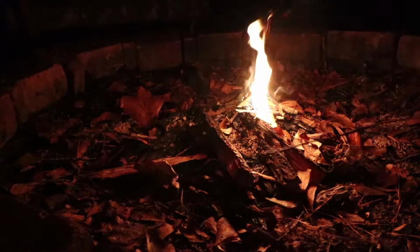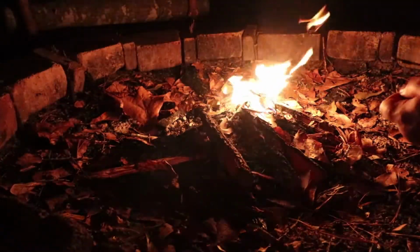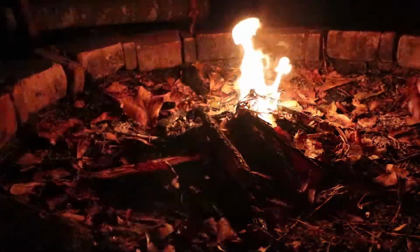So the actual pad itself is still burning. So I still have plenty of time. If you need to walk away for a couple minutes at the most, you can do so and come back with more tinder. I don't plan on being out here long, so I'm not going to build a huge fire, but just enough to do it for demonstrative purposes.